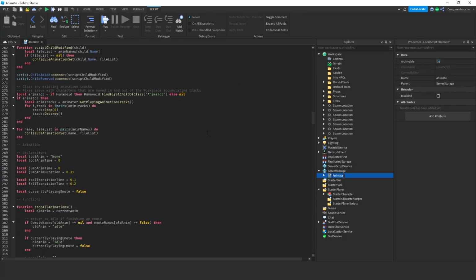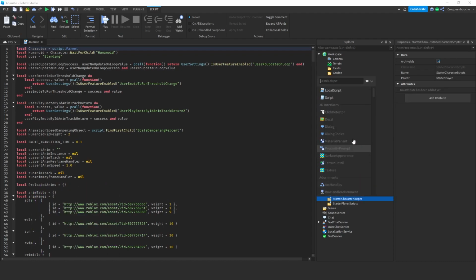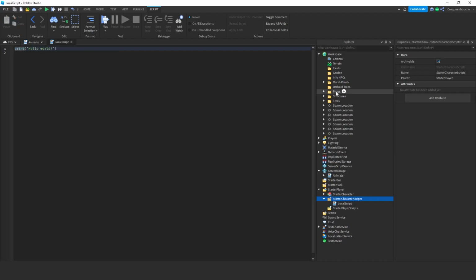We are gonna create a very simple version of that and use it instead of this animate script in our implementation. For this, I'm gonna create a local script under StarterCharacterScripts so that it is added to the character automatically. Create one and rename it as player. Let's delete this and paste our copied ID for the gun holding animation as a comment for later use.